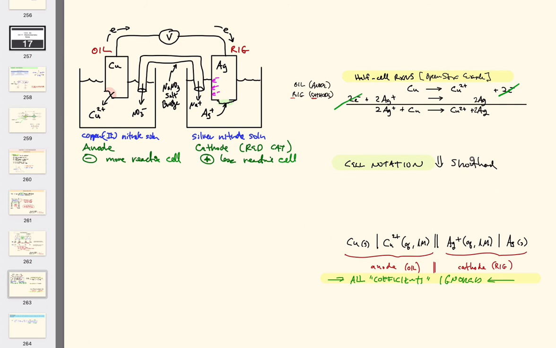Next thing. This is really clumsy, this picture. You don't want to draw that every time. And these equations, well, that gets kind of tough drawing that every time. So there is what's called a shorthand, a cell notation shorthand. So let's walk through that. You do anode cathode. So what happens here? Copper goes to copper plus 2 at your anode. So what this means right here on this left side is you're supposed to see in your mind's eye everything in that picture on the left side.